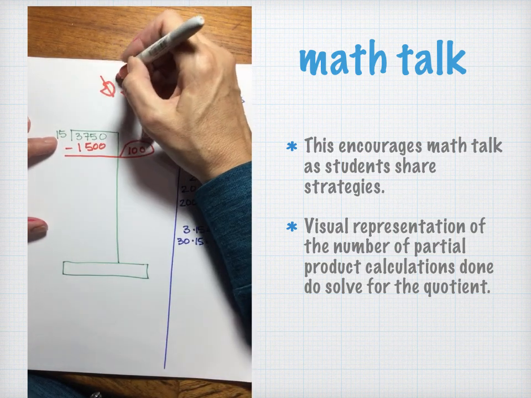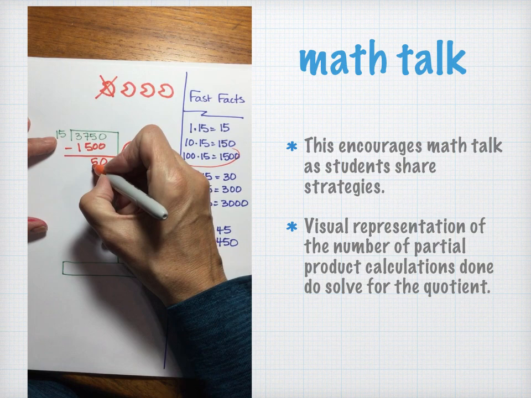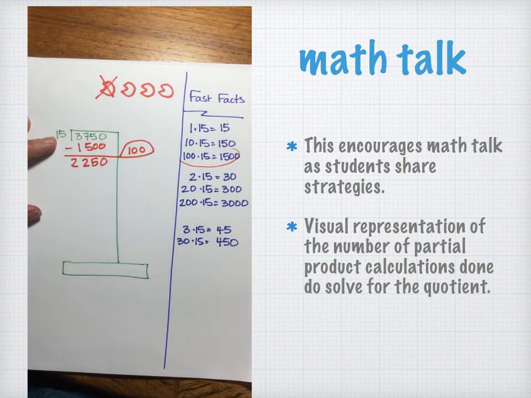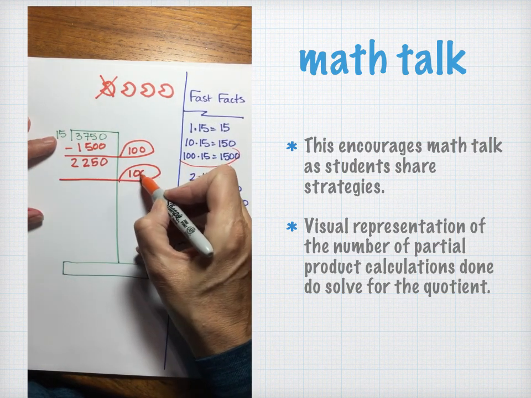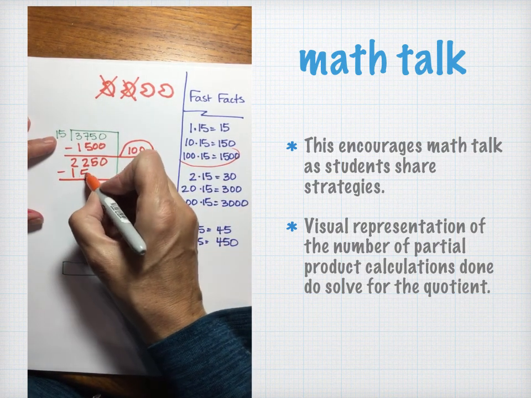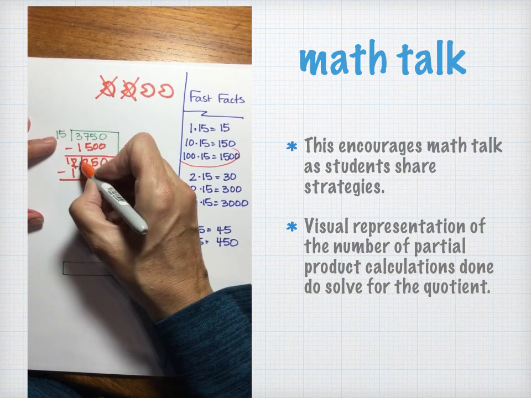I have used up 1 life. I'm going to solve 5 minus 0, 2, 3 minus 1, 2,250. Goodness. So let's say I tried that again. I said, all right, I'm just going to do 100. Here's life number 2. And I'm going to subtract off 1,500. Here we go. I have to regroup.